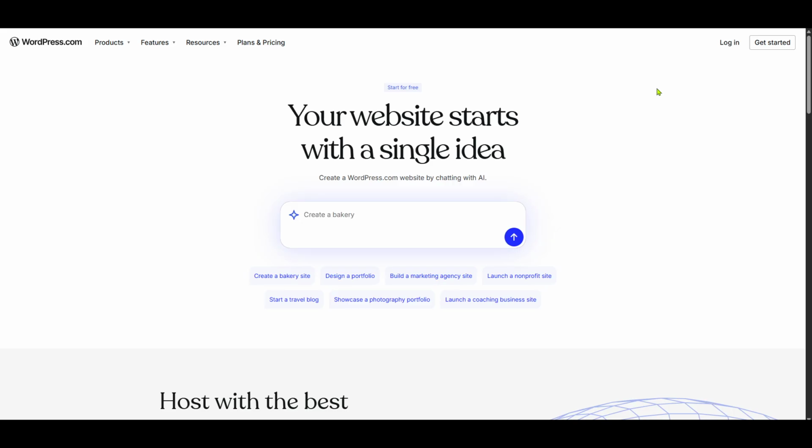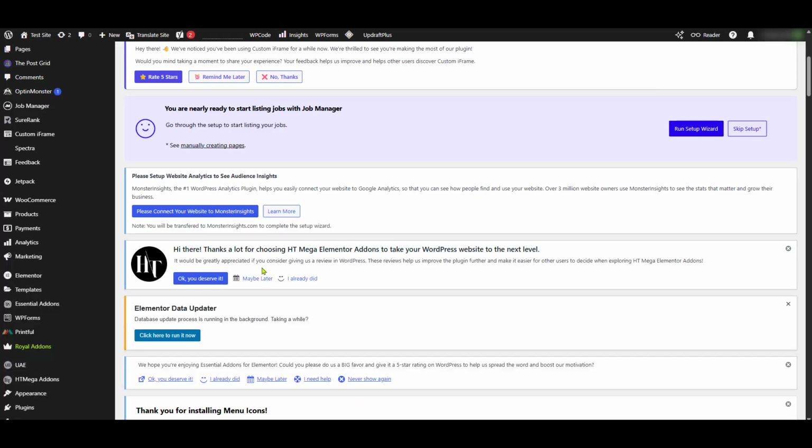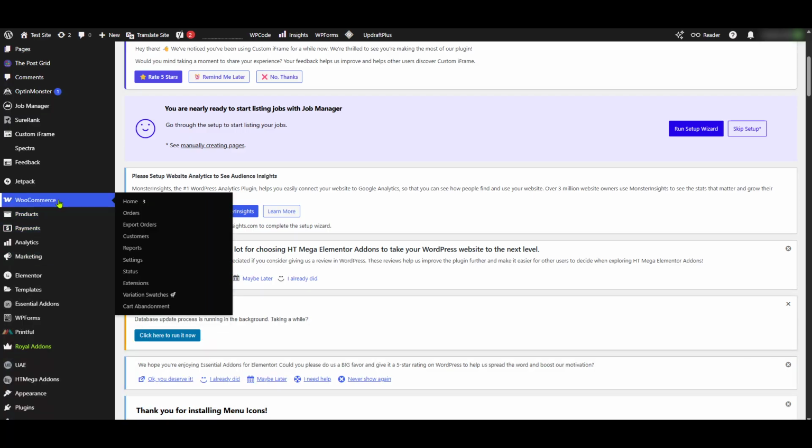Navigate to the WooCommerce section. You can usually find this by looking at the left-hand menu. Sometimes it's a bit further down the list, depending on which plugins and elements you have installed, but it's fairly recognizable. When you're in the WooCommerce dashboard, locate and click on the Settings button.